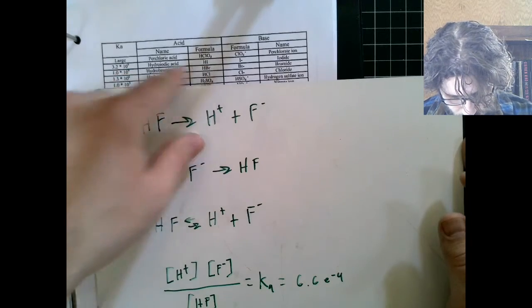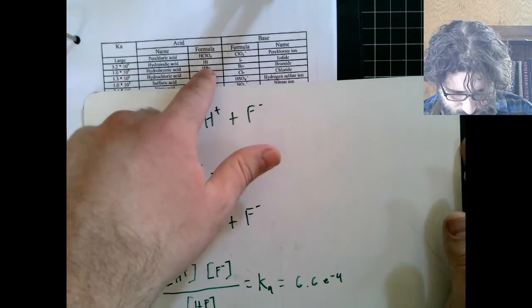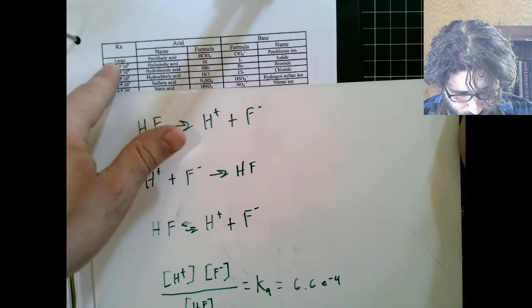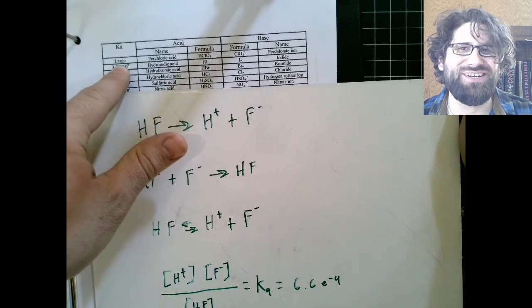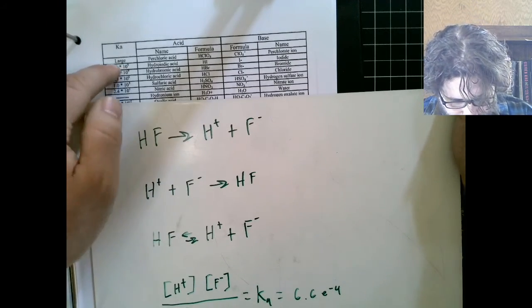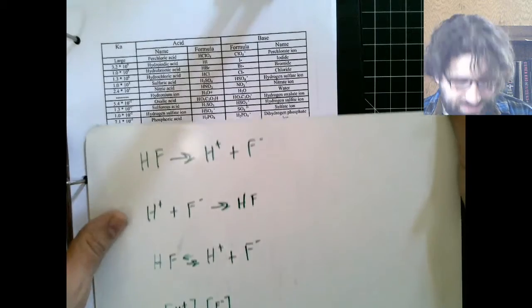So look at that. Hydroiodic acid, that number is massive. So it's basically just all going to disassociate. HClO4 for chloric acid, just large. We don't even need to know the number. It's a strong acid. So those will just disassociate completely.